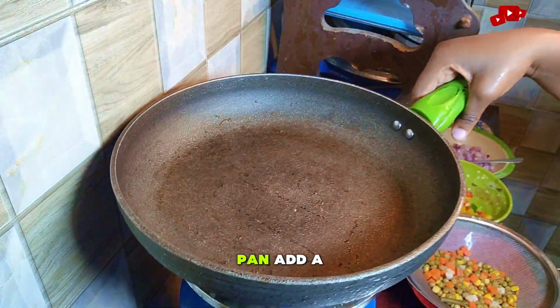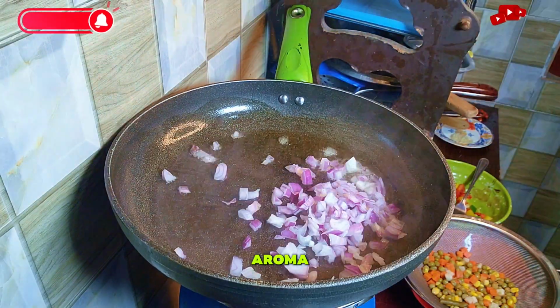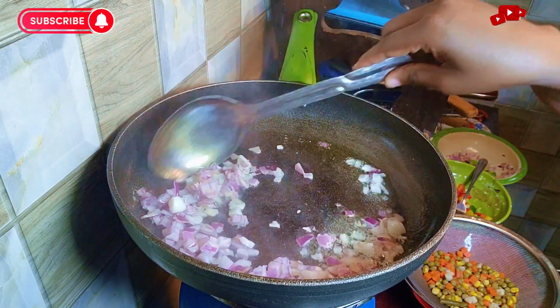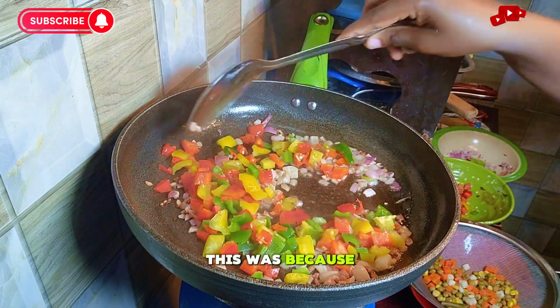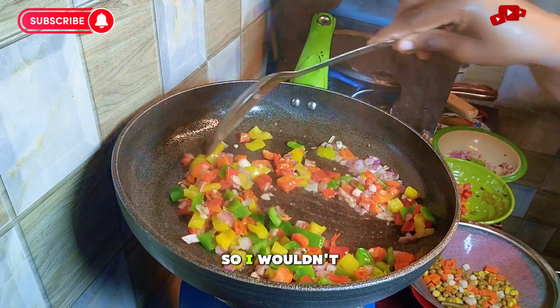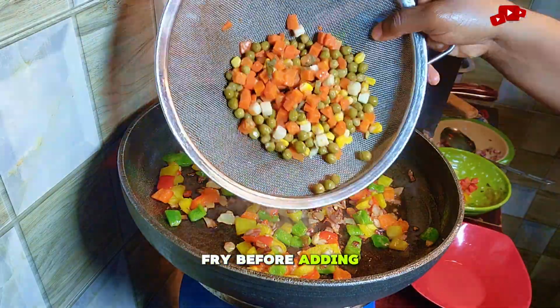Then in a pan, add a little oil, add your onions and let it bring forth its aroma before adding your veggies. I began by adding the bell peppers before the canned veggies. This was because the canned veggies look so soft, so I wouldn't want it to make it softer than necessary. Let your pepper fry before adding other veggies.